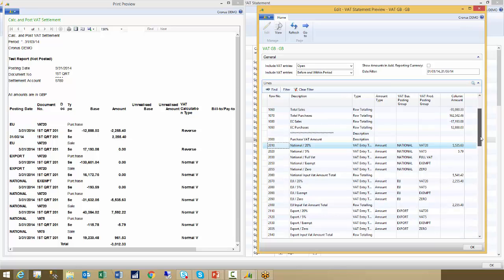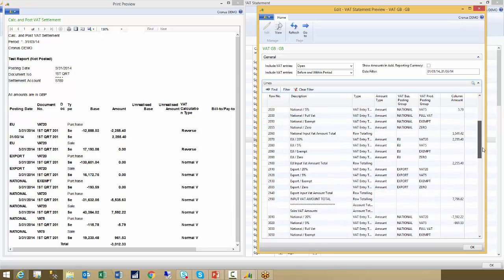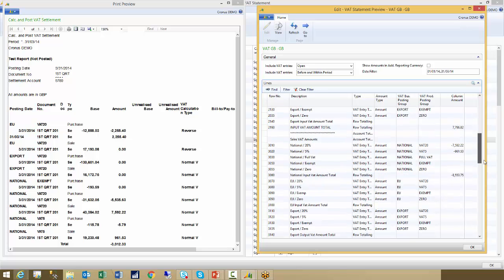So we will carry on and check all of our figures from both a sales and purchase point of view. So again, if we were to look at our sales amount, national VAT 20, back to national VAT 20, sales, and we can see our amount field 7592.22 and 7592.22. Absolutely perfect.